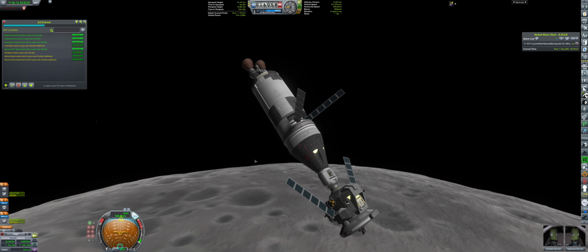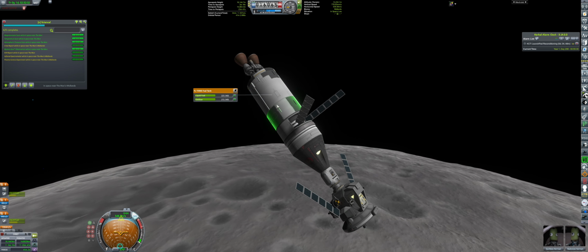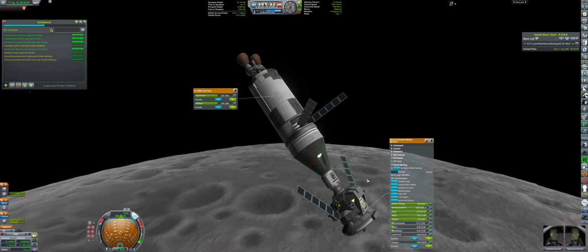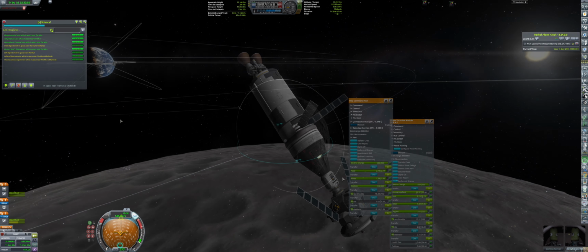And right now we just want to undock. Getting ready. Everything is aligned. Oh, I might as well actually transfer a little bit of liquid fuel and oxidizer. I'm just going to press in to make sure those two are actually put in. Perfect, look, beautiful.